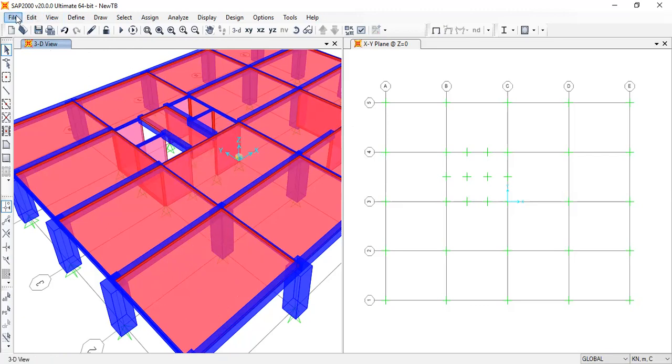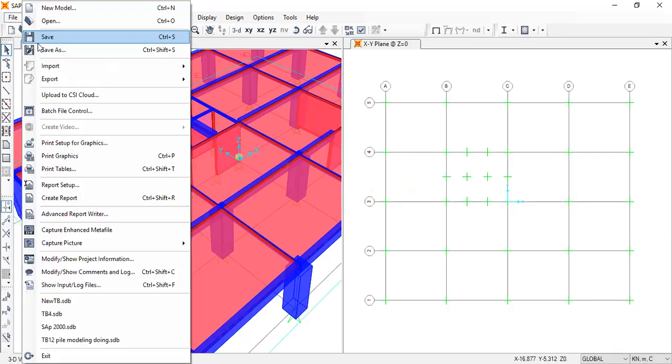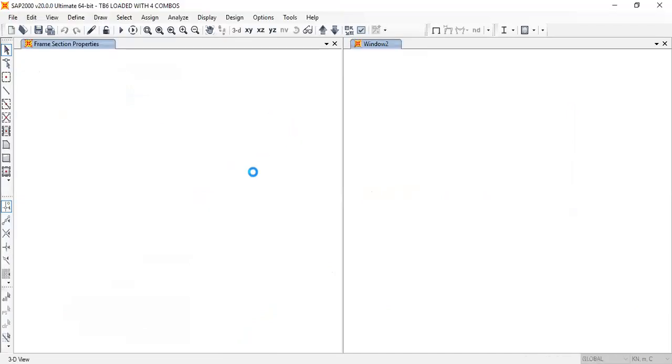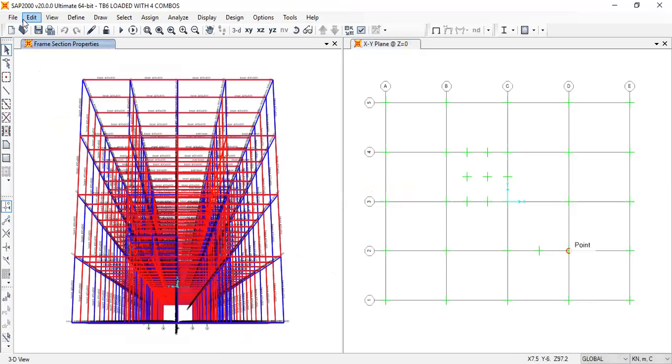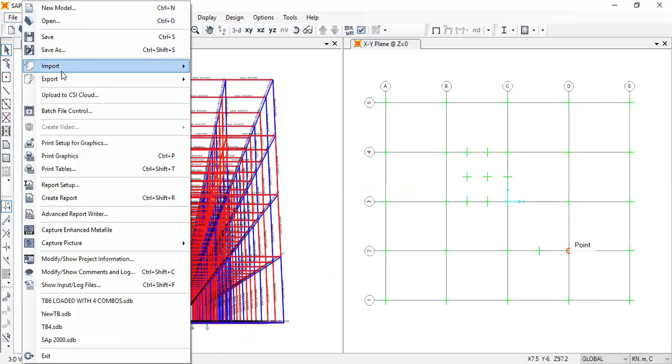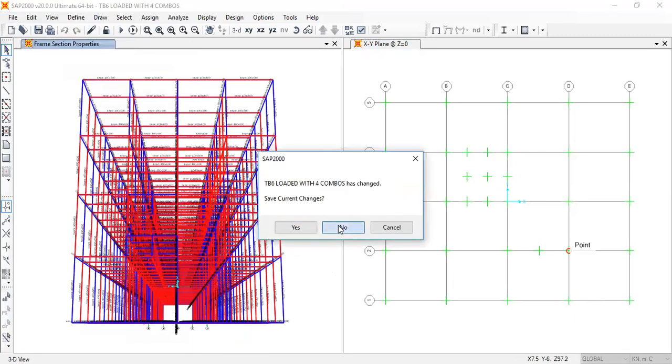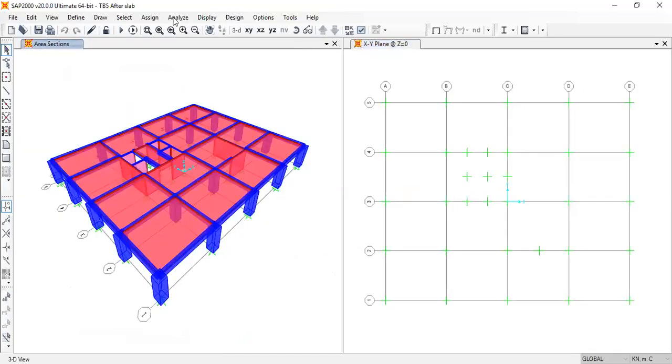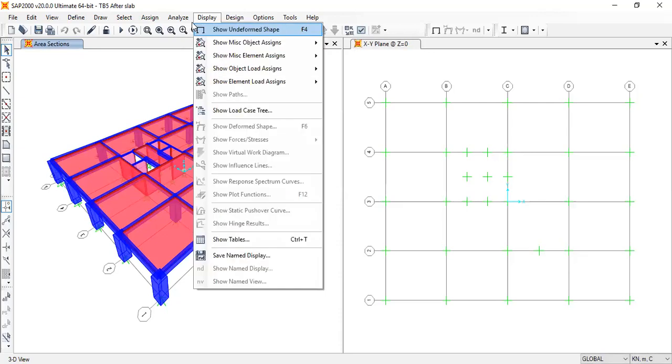So I will use this model, right? And I will go to open this one. Yeah, this one. Not sure I have loaded it.